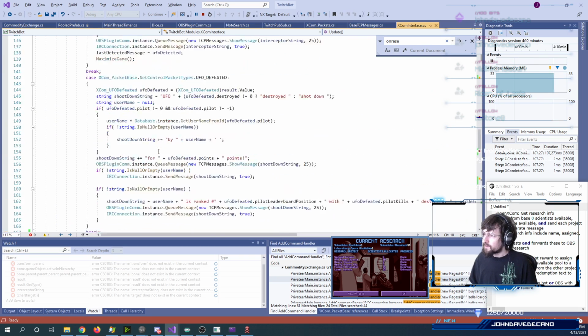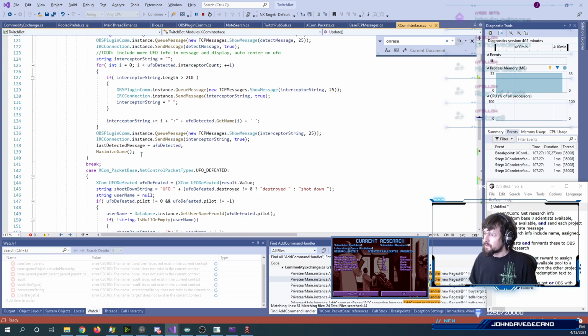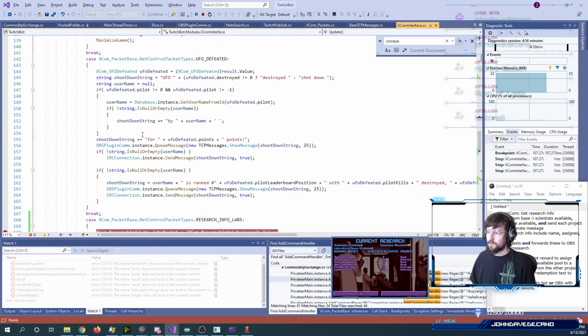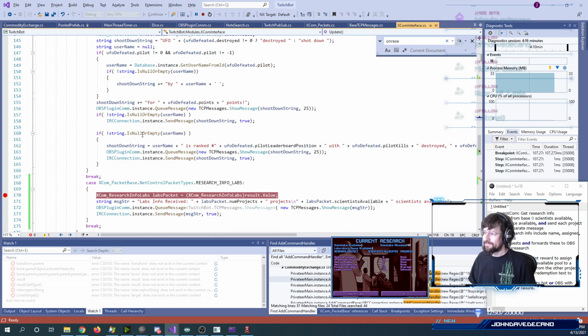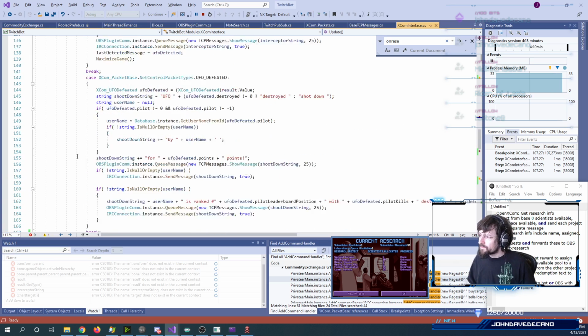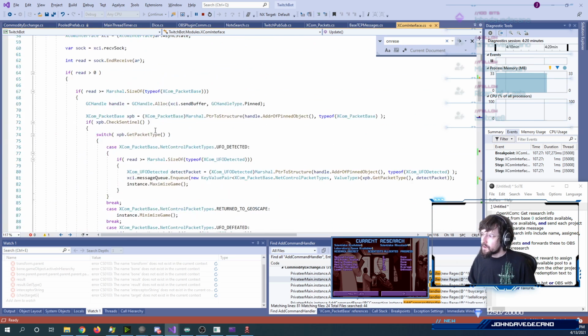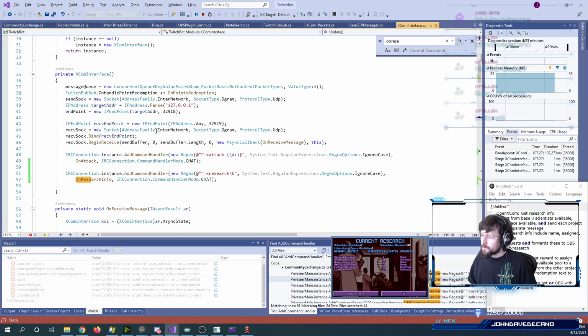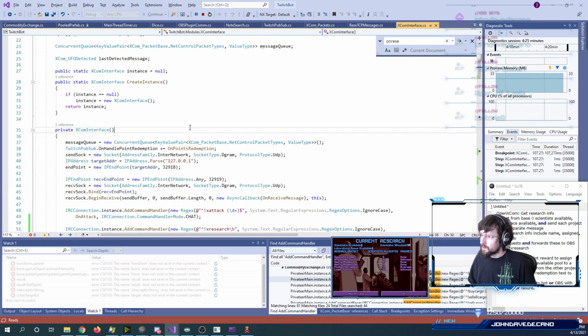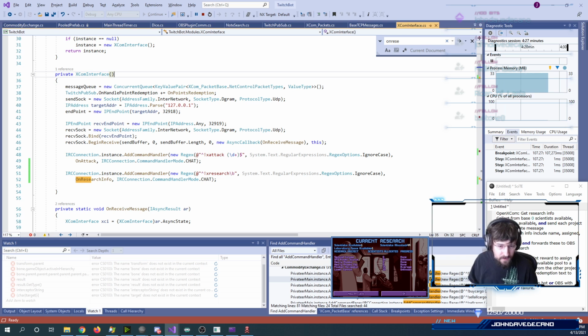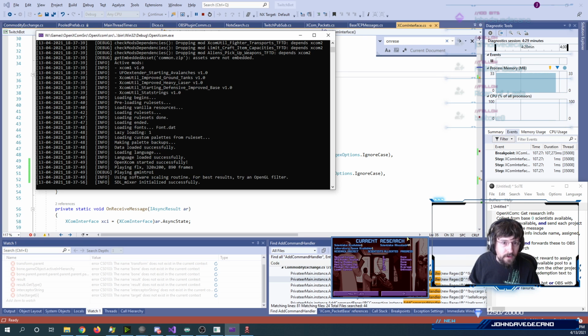Yeah, things that the bot's currently handling are UFO detected and UFO defeated, which aren't things that I can just trigger at will. It's possible that my repeated running of the thing had made it fail to bind an IP address, or bind to the port. Here's my bot.